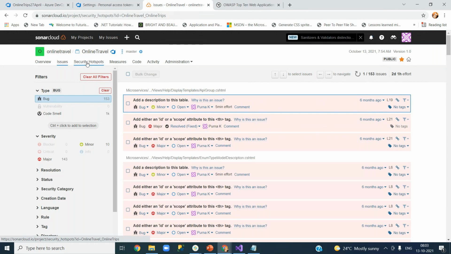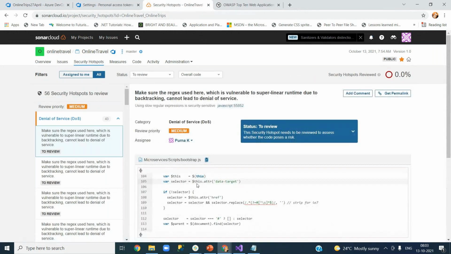Then security hotspots: you can see exactly where the bug is. The developer doesn't need to go and research where the violation is. It will tell you exactly in which file and in which line the violation is.